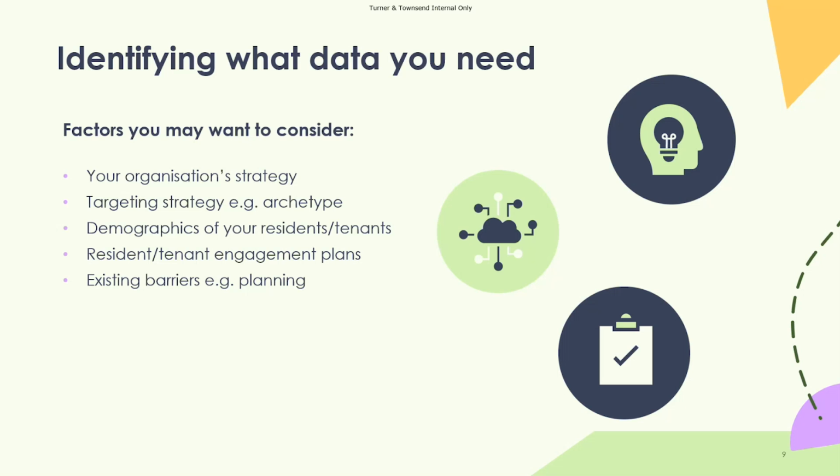It might also be useful to think ahead and use lessons learned, again with any barriers that might exist or come across in your project. So, for example, a common one is planning consent, which means that it could be a good idea to get data like conservation areas, national parks, and areas of outstanding natural beauty ahead of time so that you can consider that when you come to choose your project.